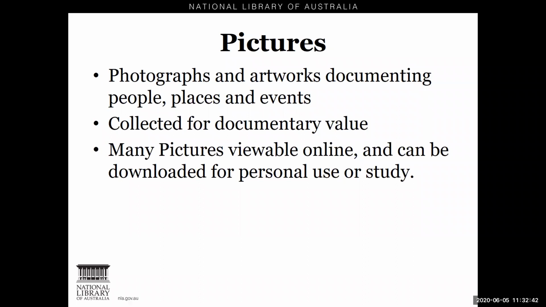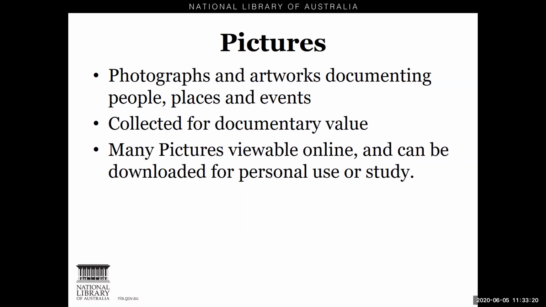Our collection of pictures is for their documentary value and not about aesthetics or artistic value. We do collect images from prominent artists, of course, but most of our collection is based on ordinary individuals documenting their own life experiences and surroundings. We also collect contemporary photographs that document today's places, events, and people, and this is done in a variety of ways, whether by commission or donation. A large portion of the pictures collection is digitised and viewable online, and those that aren't can be viewed here at the library in our special collections reading room.